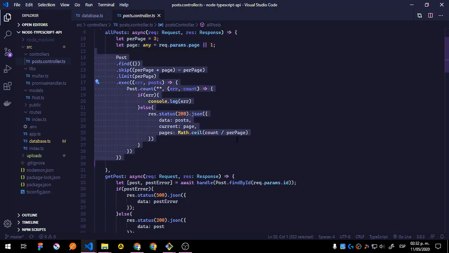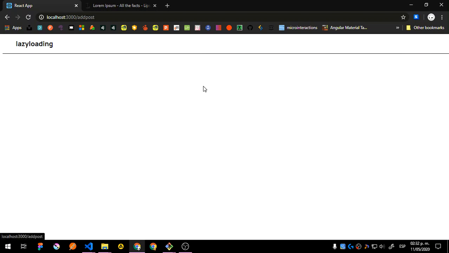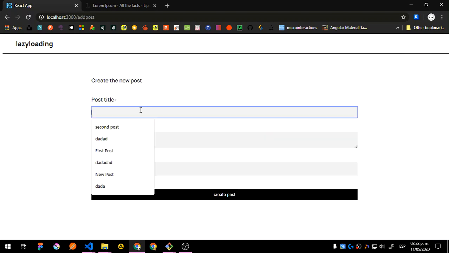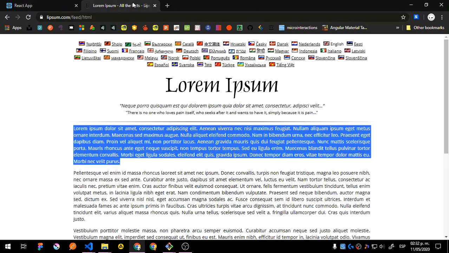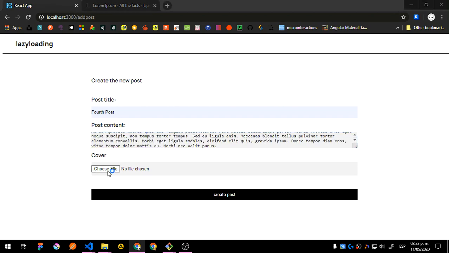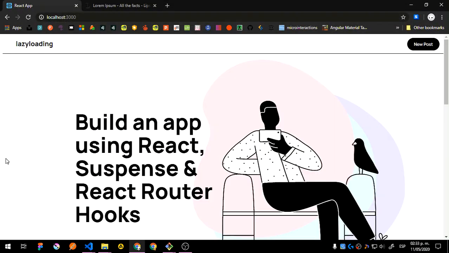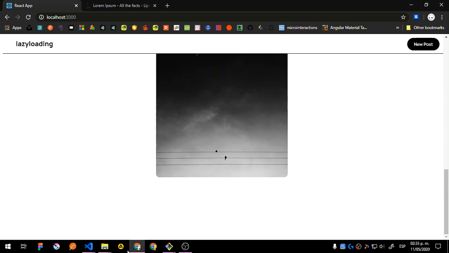So that's why we are only able to see 3. If I add another one, let's say 4 posts, I copy this, paste it, choose a file, and I will change this setting in a second just for you to see. Create post. You can see we can only see 3.